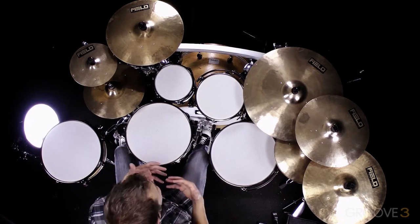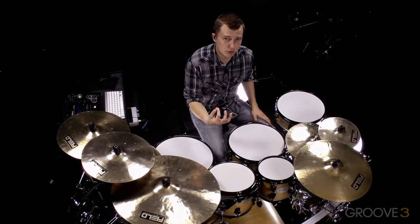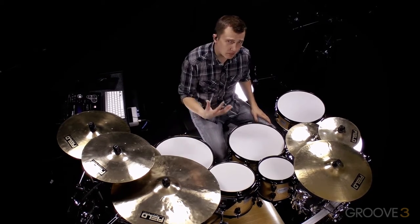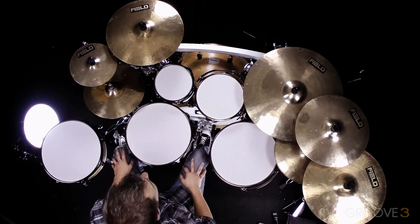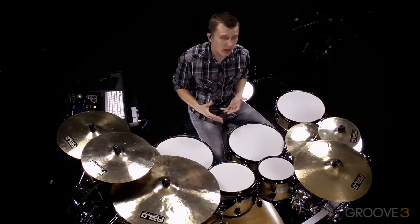Now, in some ways, it's easier than heel down because there's 2 motions. There's 2 distinct motions. Heel toe. And if you streamline it, you can actually get some pretty fast doubles. And there's a lot of players that play this way, and they can crank out some really fast doubles. I do not play this way.